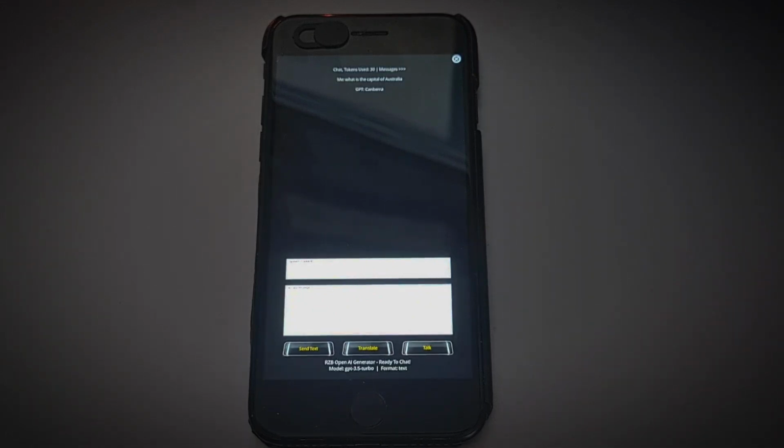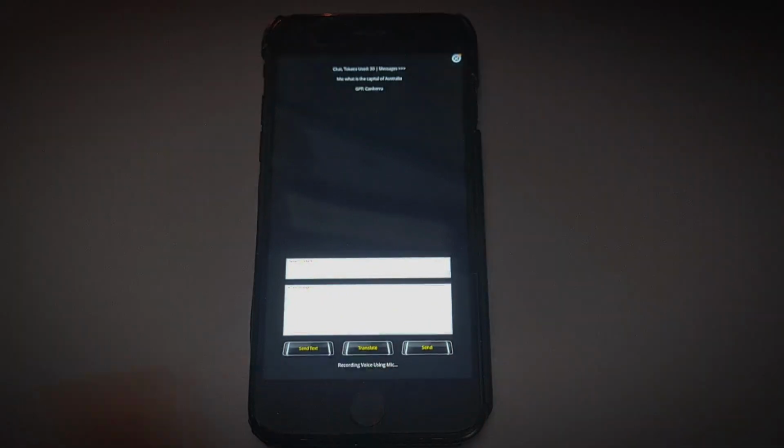Now the other functions I've got available are the text to speech. So I'll ask you another question, but this time you can see that the prompt is blank. So it's not going to be text, it's going to be a voice that's going to get translated to prompt, and then the prompt is going to be sent to the completion endpoint to get a response. So I'm going to press talk. Hopefully it should start recording using the microphone, and I'm going to ask you a simple question.